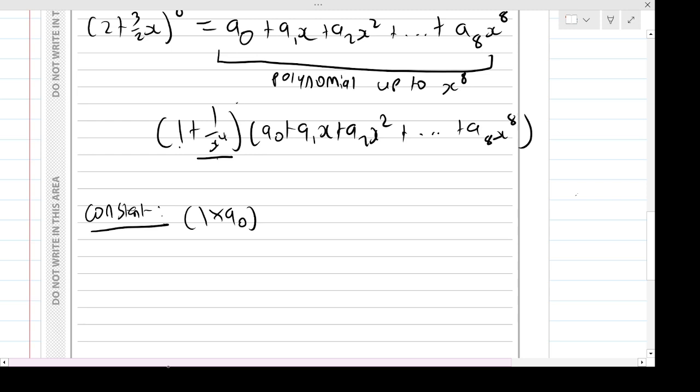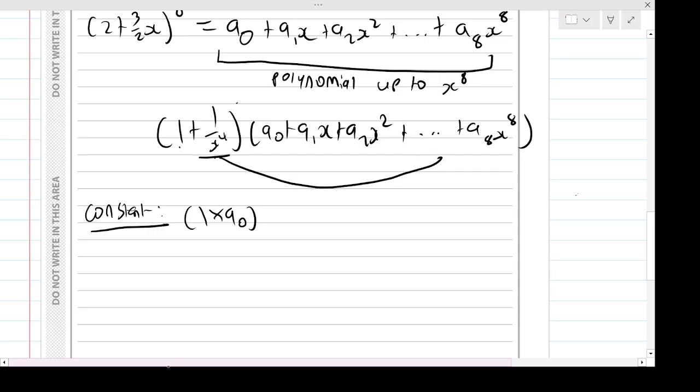Then, the trickier one is this 1 over x to the 4. Now, if we were to multiply by the constant in the other bracket, we would have a0 over x to the 4. That's still involving an x, right? If we then did 1 over x to the 4 times a1x, so that would be a1x over x to the 4. Again, that will cancel, but I'll still get x cubed, right, in the bottom. That's not what I want either. And hopefully you realise then that actually I'm going to need to times 1 over x to the 4 by the x to the 4 term in this other bracket, to ensure the x's cancel.